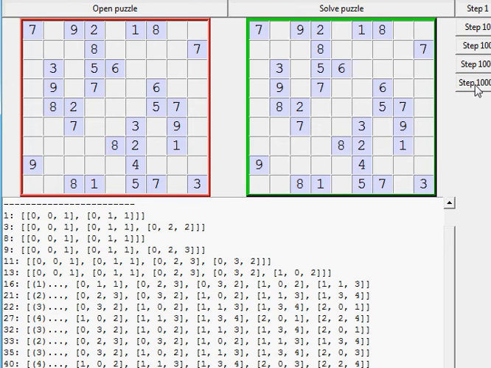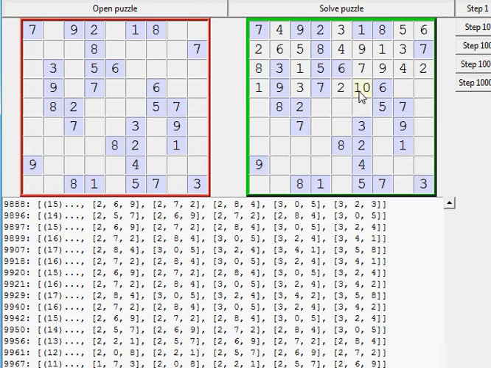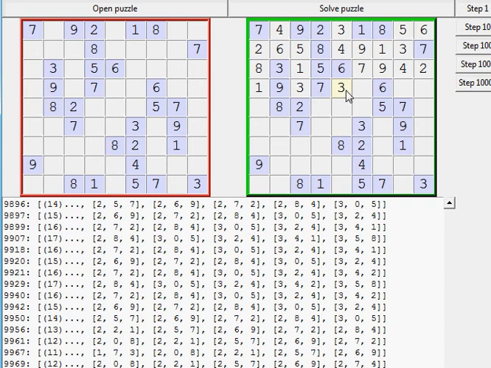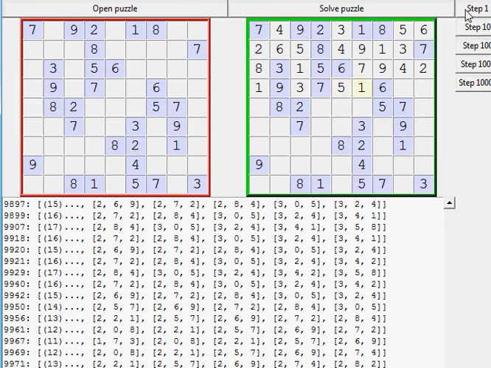If I step 10,000 steps, it's filled for 1/4. You can see this number. This one tries to place a 10 in here. That won't work since 10 is not a legal number, since 9 is the maximum. So it will retract this number and go back to this decision and increase that one by 1. This 3 will not succeed since this one is already a 3 and that one is already a 3. The block contains a 3 too, so this will fail miserably. Next step, next step, next step. And 5 is a legal number in this one, so it will move on.